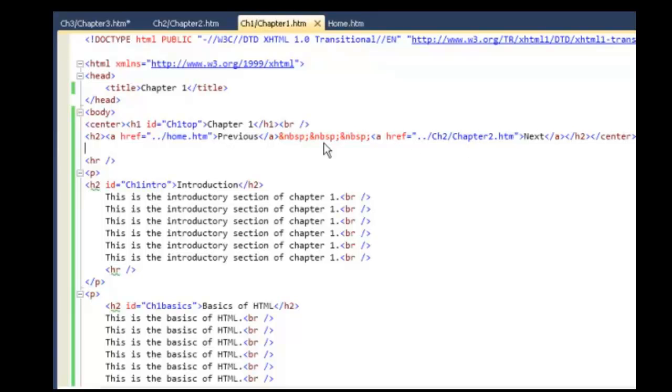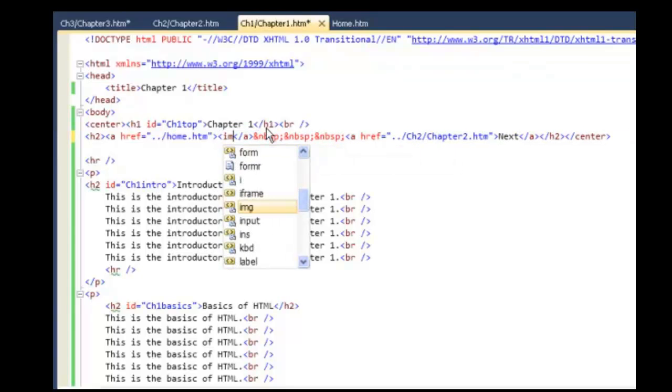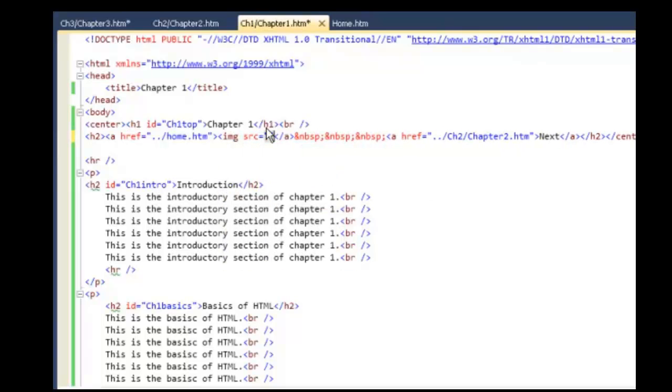Let's start with chapter 1 file, and in the previous, essentially I had a previous text. Now I want to replace it with an image. So I use the image and I use the source, and the destination for my source will be essentially the place that the image is located at. Now the image is located in images folder, and the name of the image is button-previous-icon.png.